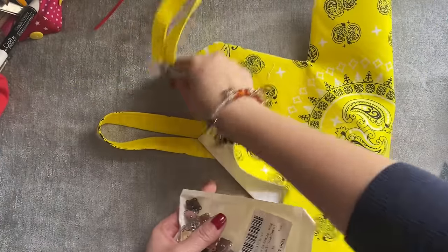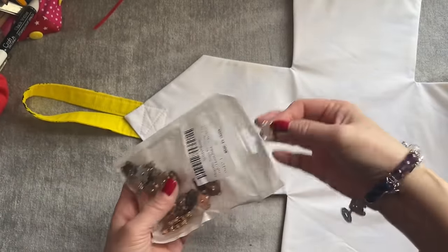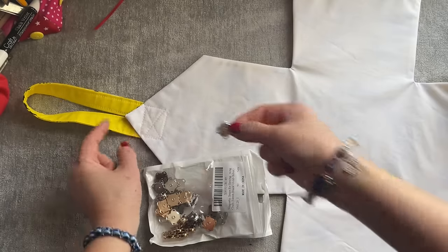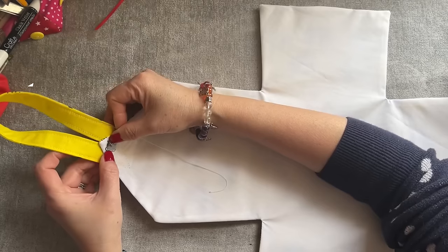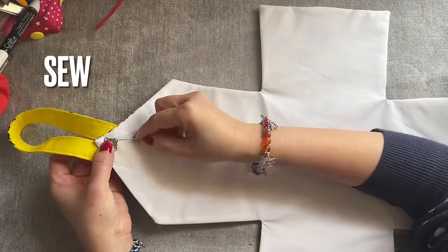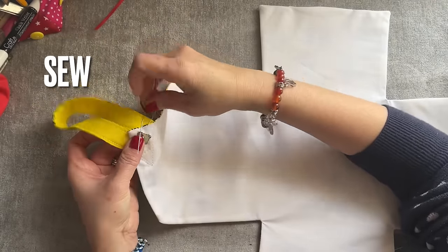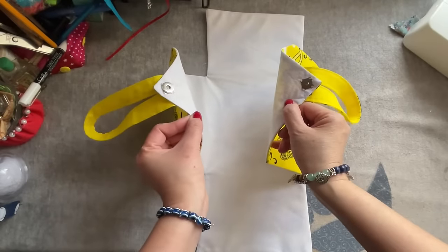So after I sewed it in here, I have the snap button right here, the method. I love it because it's nicer and it's heavy. It's so cool to use. But if you don't want to use this, you can use Velcro, okay? Right at this pointy one side, and this one right here added to the other side. Everyone, so each end I sew in the button.